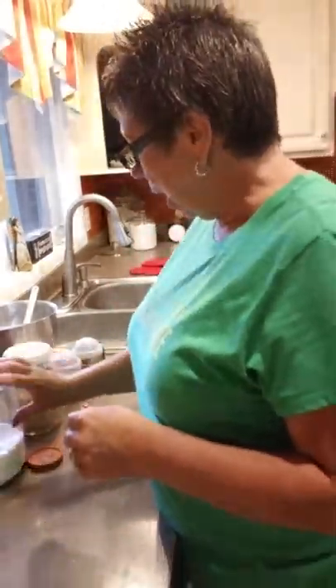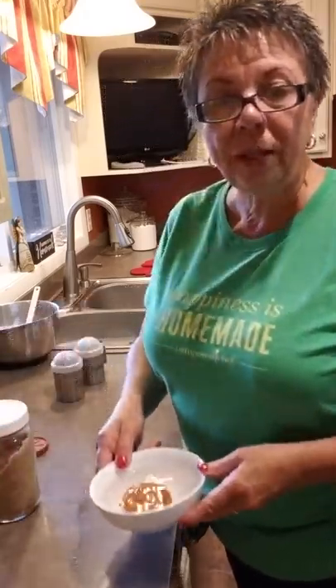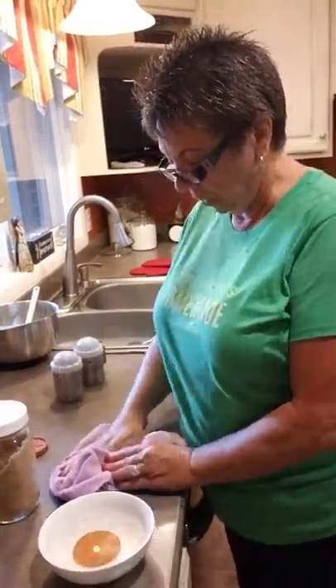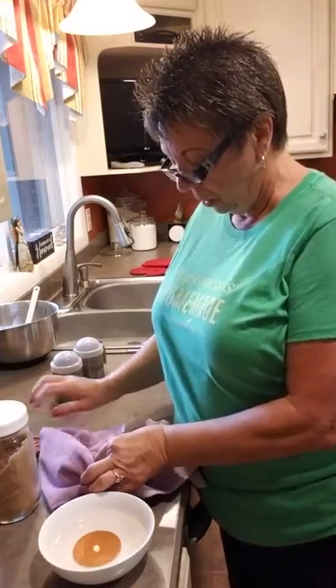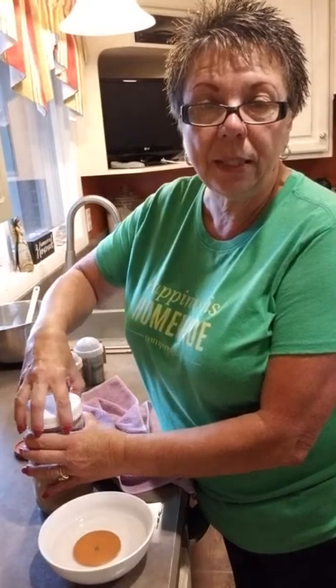Always set it for 11 minutes first and then add more if needed. While those bake, I wanted to share a couple of other products. For brown sugar — it has a tendency to get hard — to keep that from happening you take Pampered Chef's Brown Sugar Keeper, which is brand new to our catalog. You get two in the box. Put them in water, let them soak for about 15 to 20 minutes, then dampen them off with a towel and stick them right into your container with your brown sugar. The moisture slowly releases and keeps your brown sugar from getting hard.